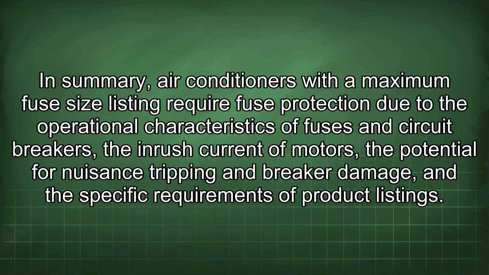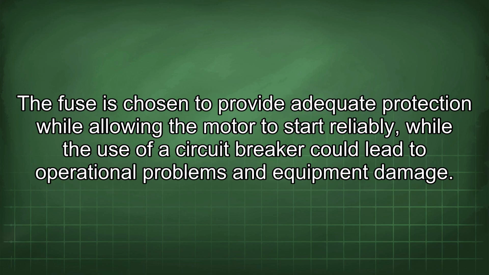In summary, air conditioners with a maximum fuse size listing require fuse protection due to the operational characteristics of fuses and circuit breakers, the inrush current of motors, the potential for nuisance tripping and breaker damage, and the specific requirements of product listings. The fuse is chosen to provide adequate protection while allowing the motor to start reliably, while the use of a circuit breaker could lead to operational problems and equipment damage.